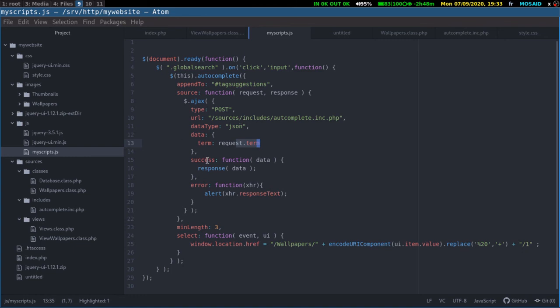So once I select nature, let me remind you that in my scripts file, upon selecting, when we get the response data from our Ajax request, as soon as we select, the function will reload the location of our window to /wallpapers, the encoded value that we got from the autocomplete, /1 to use as the first page.